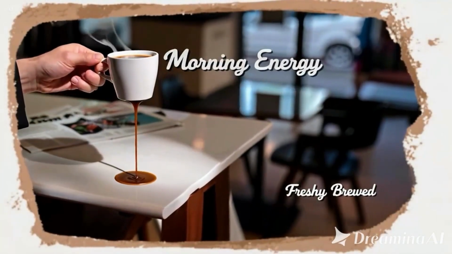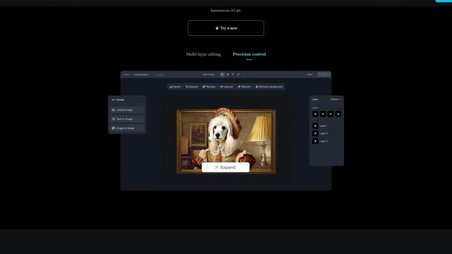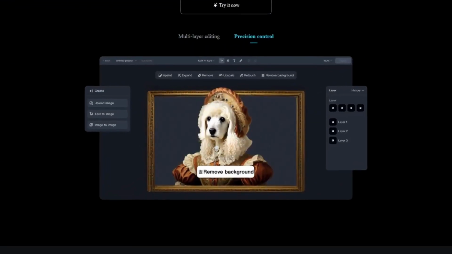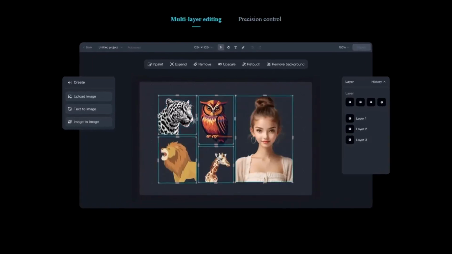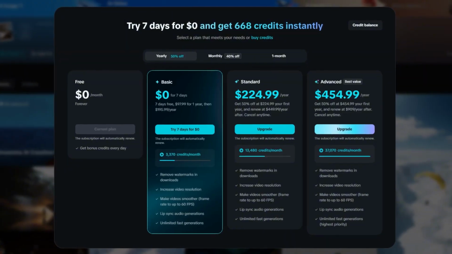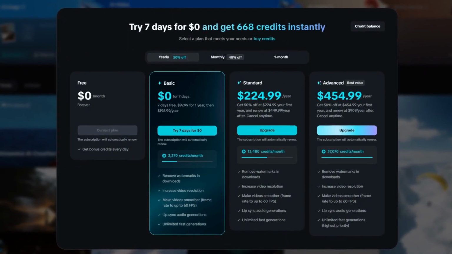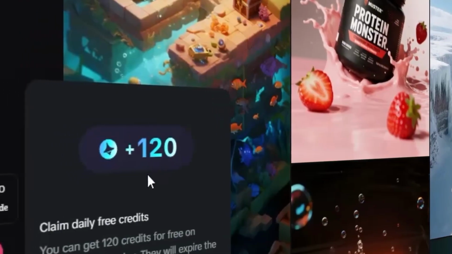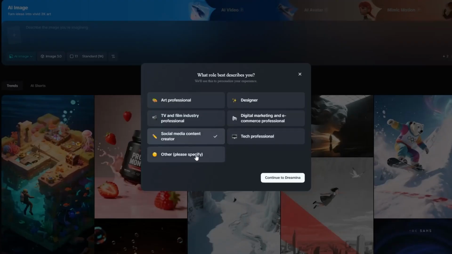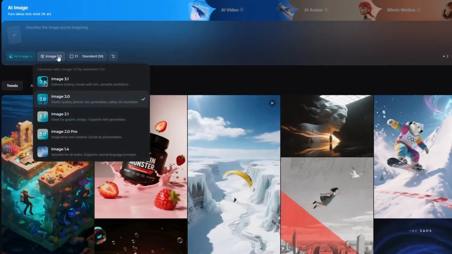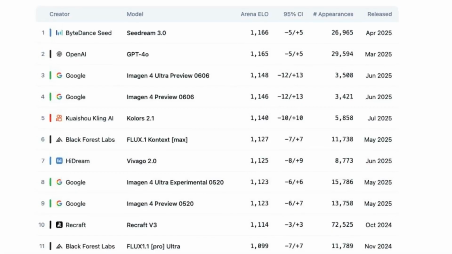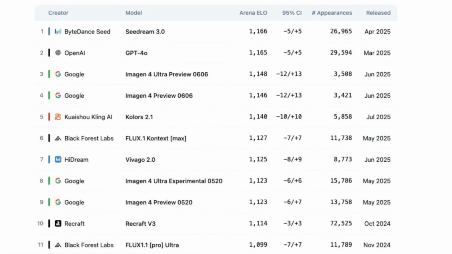But before I get into the posters and videos, let me hit you with the biggest selling points up front. Dreamina is fast. You don't need to wait forever for results. Dreamina is free, anyone can sign up and start creating instantly, and you get daily credit rewards right now. So even if you're just testing it out, you've got enough credits to play around, make content, and see what sticks. And it's powered by the Dream 3.0 model, which is currently topping the charts in both text-to-video and image-to-video generation.